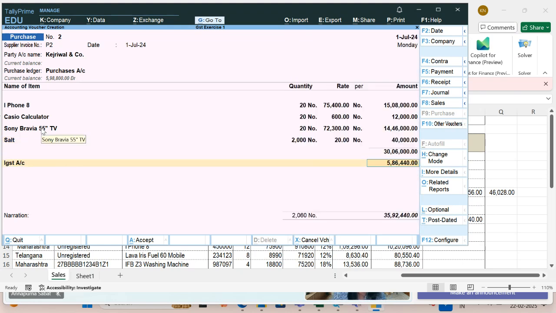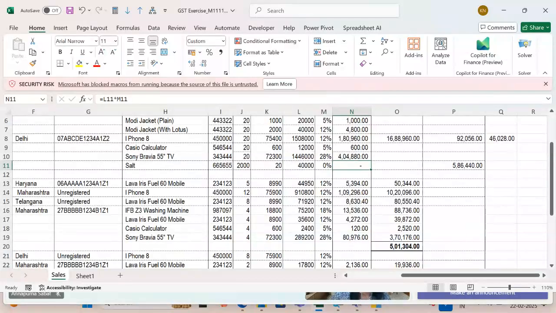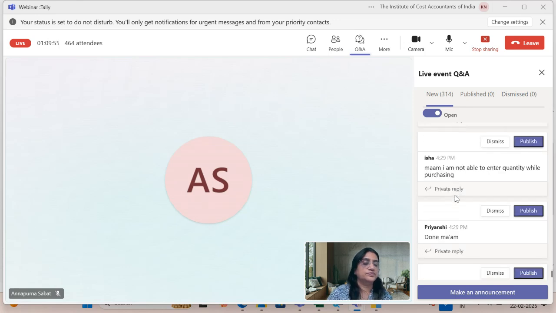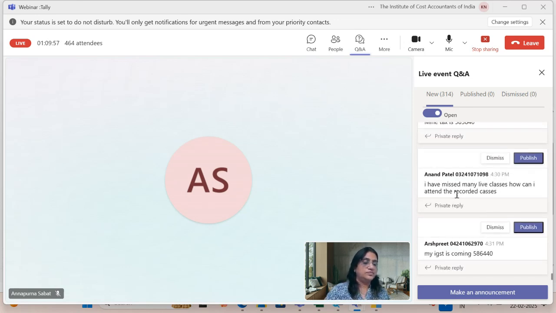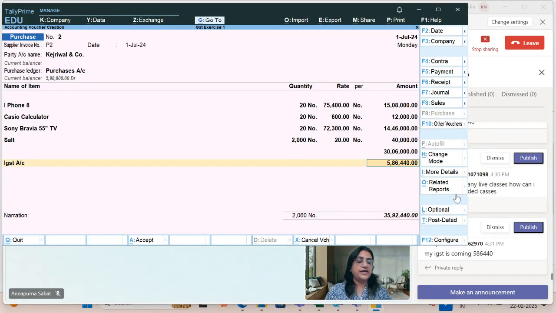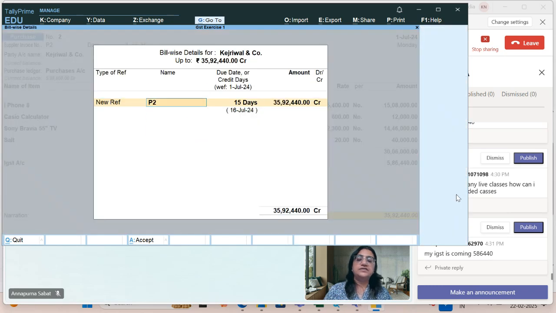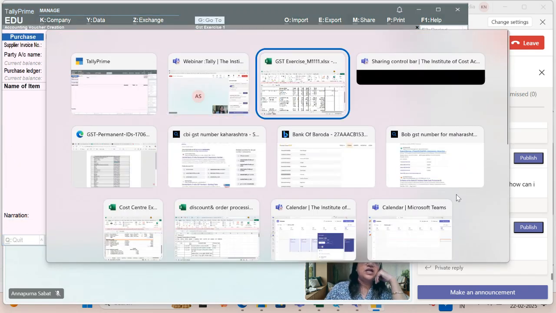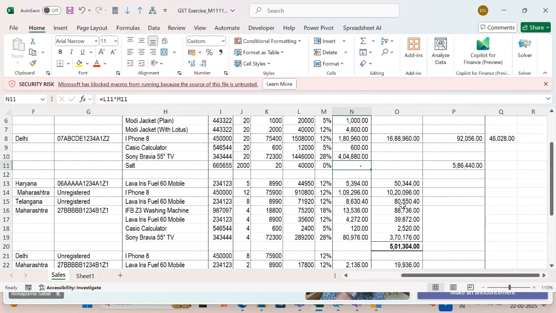It matches my calculation. Ashpreet, it's right. Enter, enter, enter. Completed.